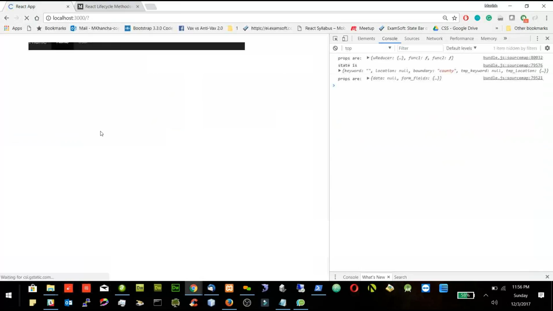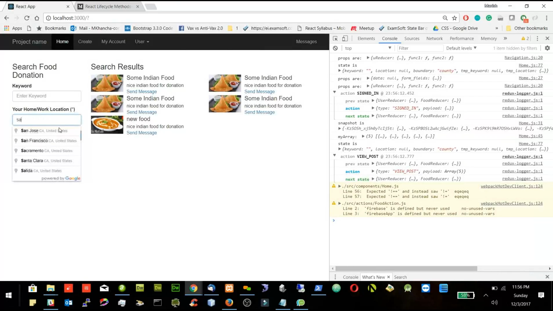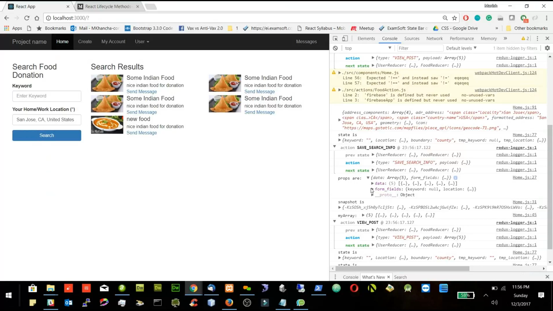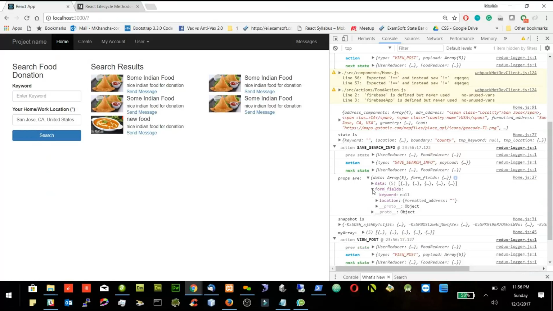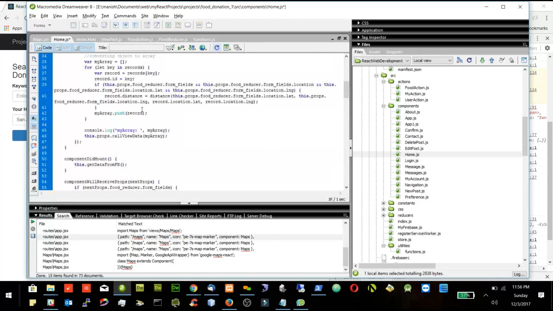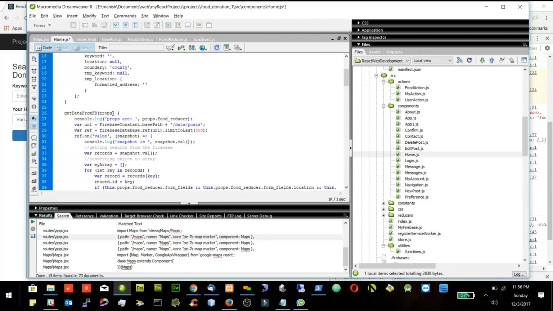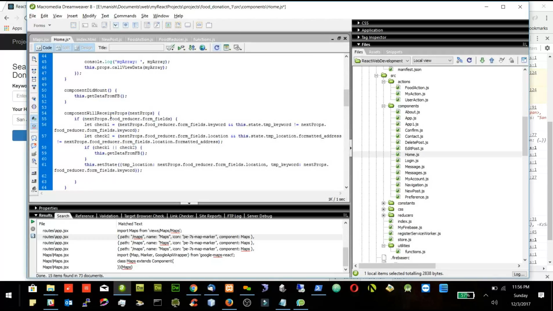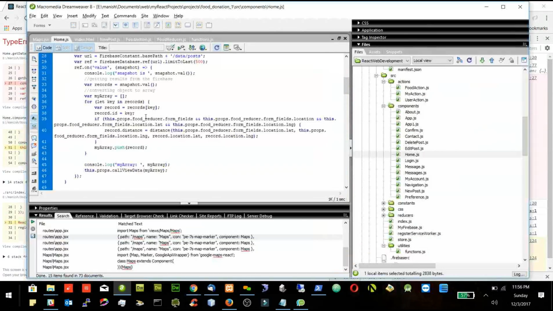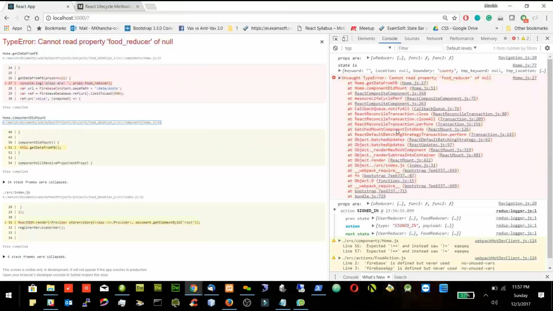I'm taking this one because I'm not getting the real props here. So I'm checking what props are: data form fields, and I'm not getting the form fields here. If I pass something, let's say props, and I will replace this with props, and let's put the initial value as null, and when I call this function, I will call this with next props. Let's see what props are coming. Okay, food reducer. So maybe I can say this dot reducer of null.